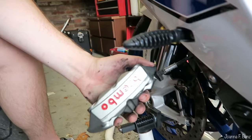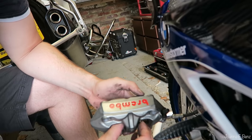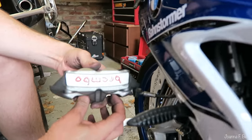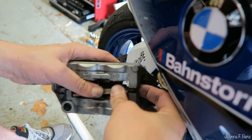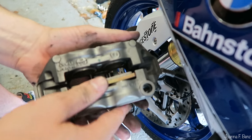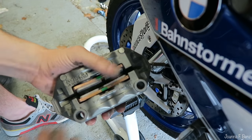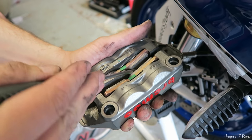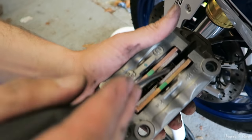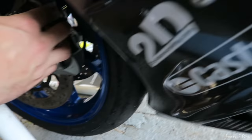In fact, let's give the spring a little clean as well. A spring clean! And that clip just sits in there. That just holds it in there, basically. And then gently, with a screwdriver, make sure they're seated so you've got enough room for the disc. And then, bang, that's it. Make sure you clip all the little ABS sensors back on.